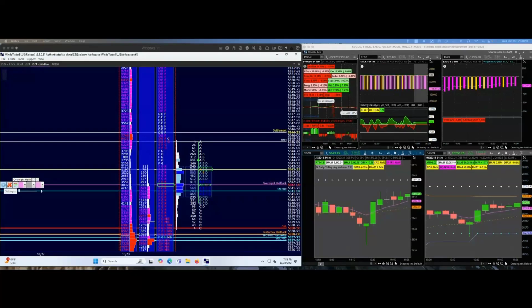And I find that my briefings provide a really solid roadmap for the day ahead, focusing specifically on both ES and NQ. Those are the only two futures instruments I trade. I concentrate on those two to avoid getting caught in another man's game. In addition to my briefings, I also make sure to check Peter's pre-market perspective, which is released at 9 p.m. Eastern Time, Monday through Friday.